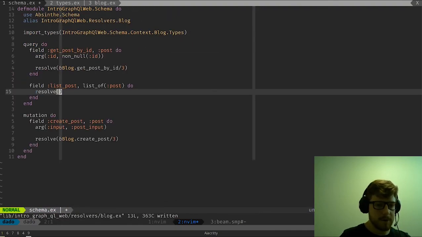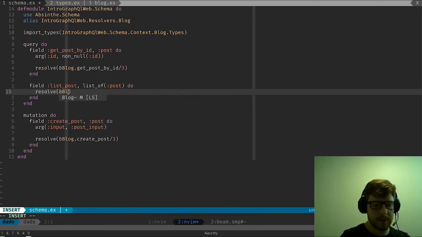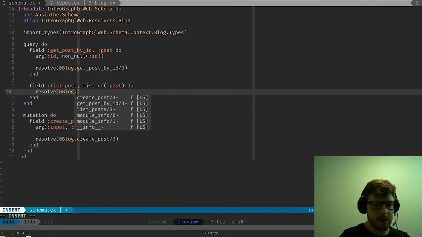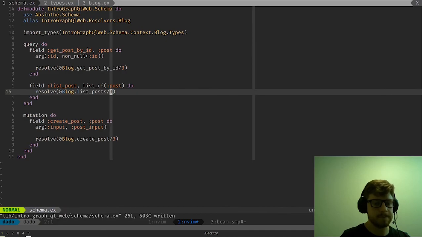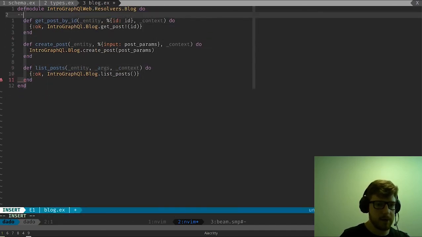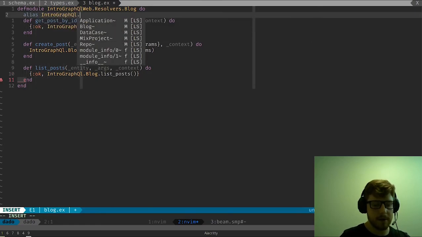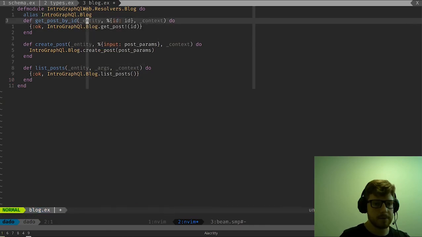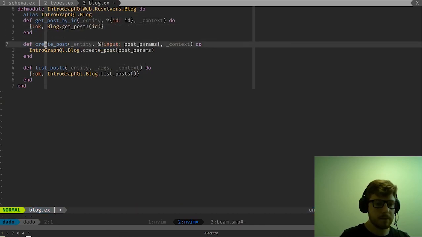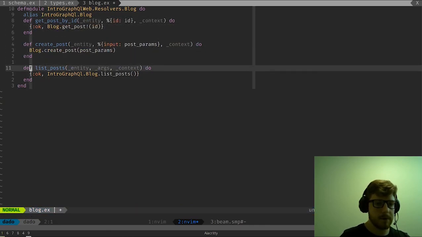And now in the schema, we're going to be passing Blog.list_posts. Okay, we are fine. And the only thing we need maybe here is to alias the GraphQL.Blog. We can remove this thing here.